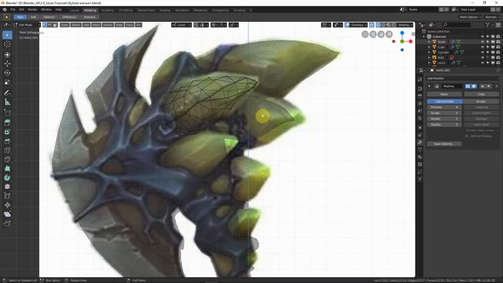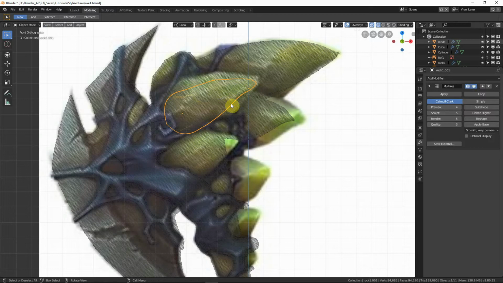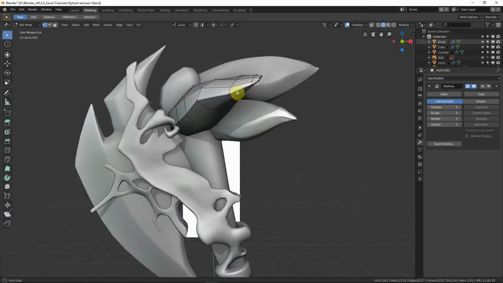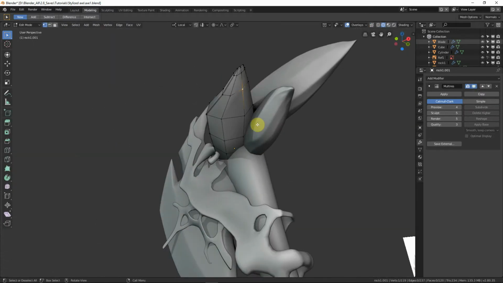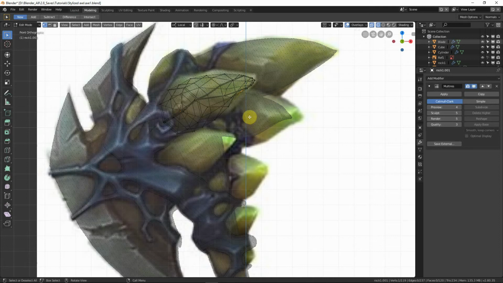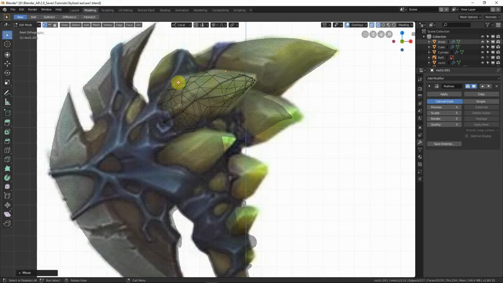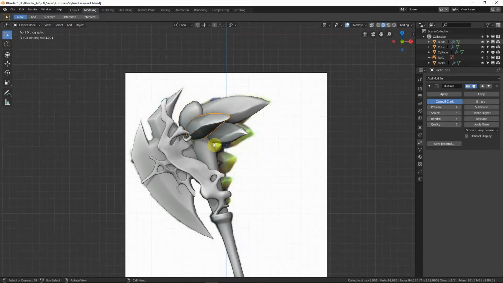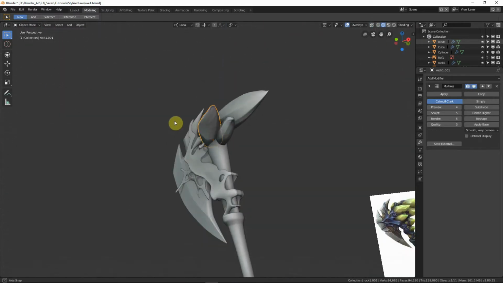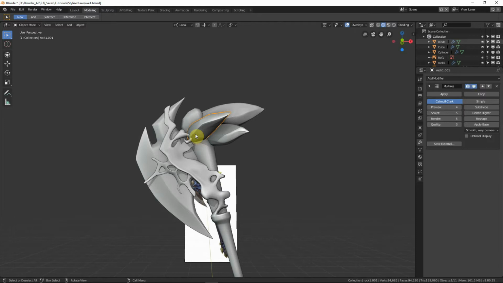Hoopla, wrong button. Okay, so just light edits in here, and there we go. We got our kind of crystal in there as well.